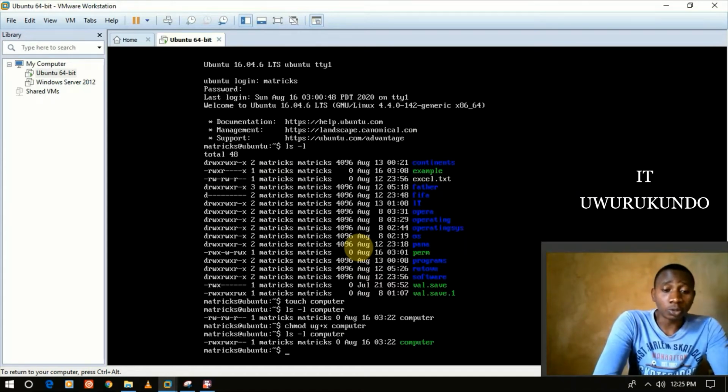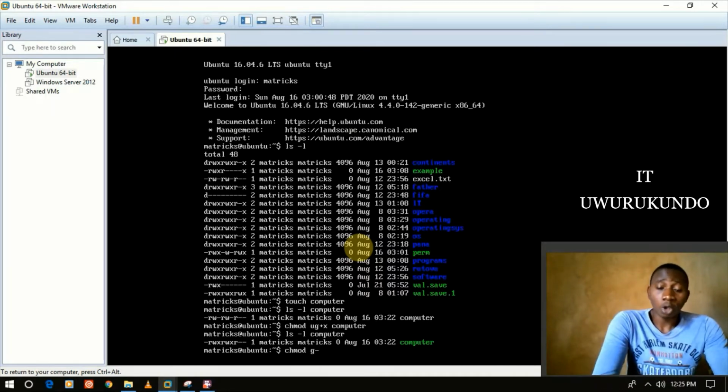We can use chmod. We are going to remove permission from the group that the file computer belongs to. We use chmod, group, minus.